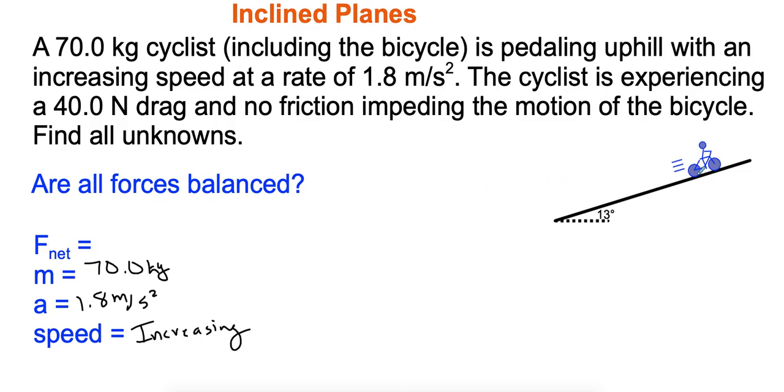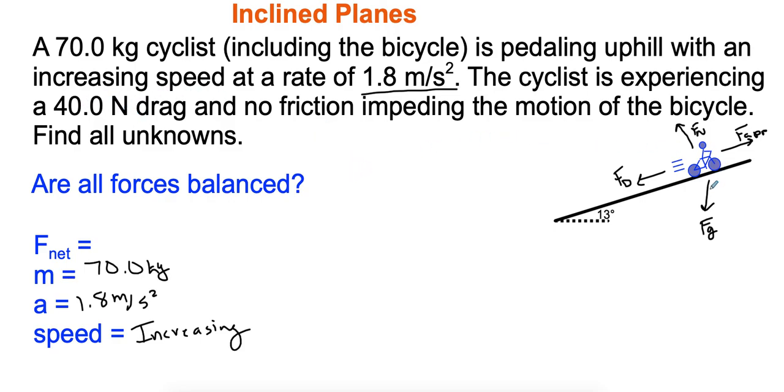All right, so let's draw our vectors again. We've got gravity pulling down. We have drag working against us, so force of drag or force of air, and then we have normal force, that's perpendicular to the surface. And then we also have an applied force because this person is accelerating up the ramp at 1.8 meters per second. So we know there's going to have to be some kind of applied force that is beating drag. It's pulling more than drag because he's increasing speed.